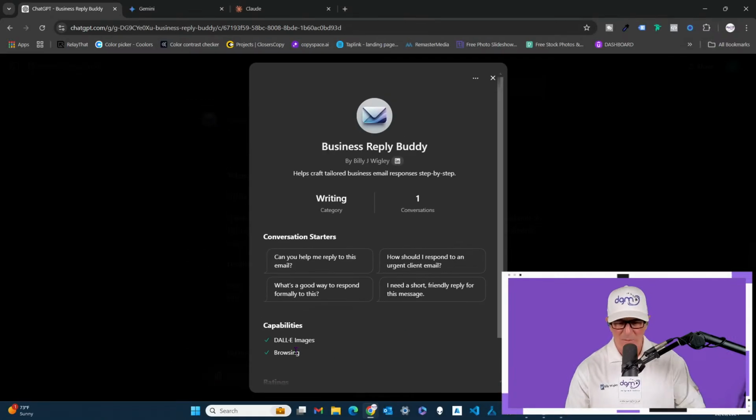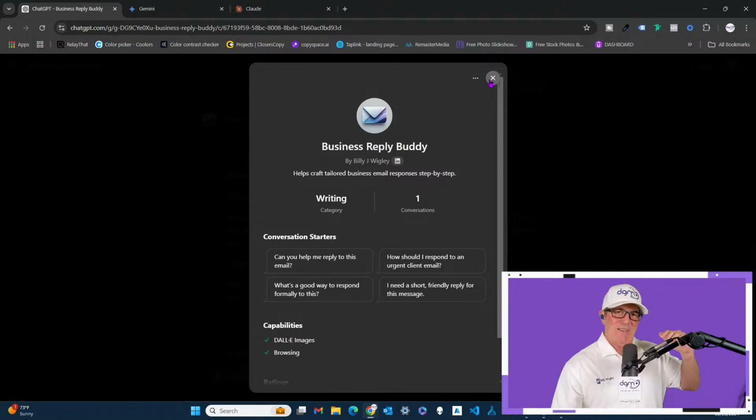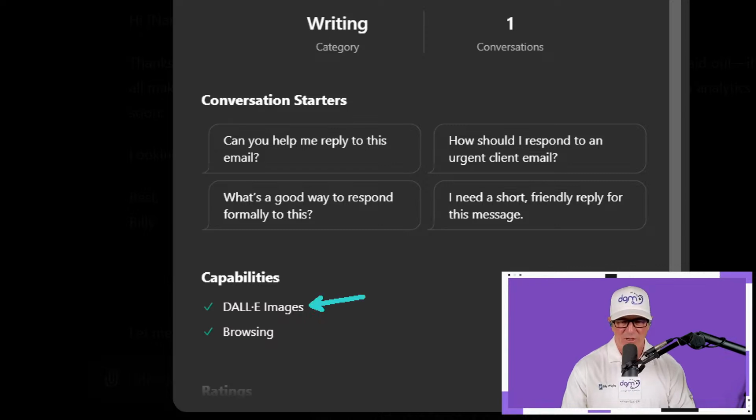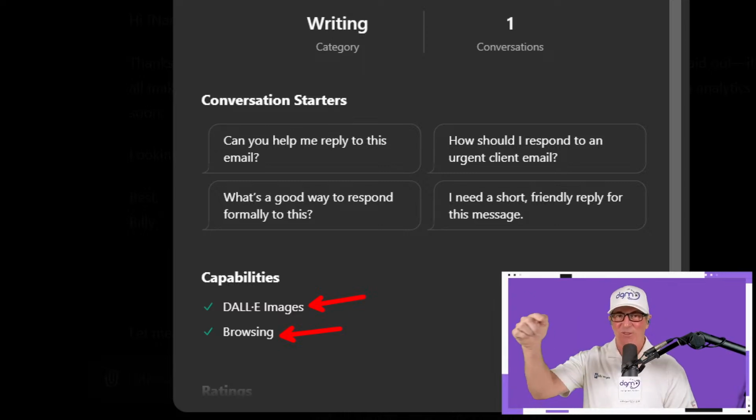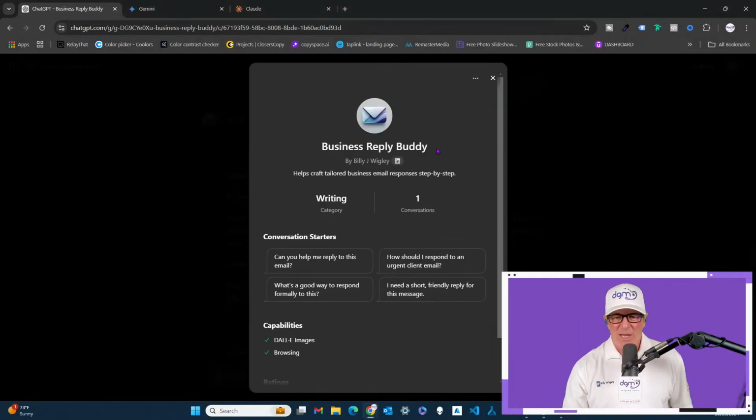Now, we didn't talk about capabilities yet because this one was built by ChatGPT itself. It selected the capabilities of generating images and browsing the internet. So if I wanted it to browse the internet, hey, reply to this email and find me the link to an article about this. It would help us do that.